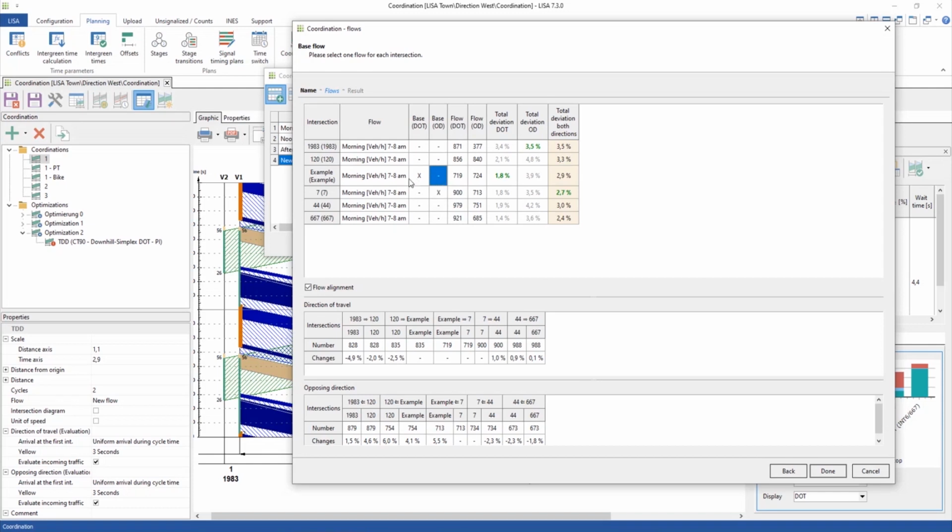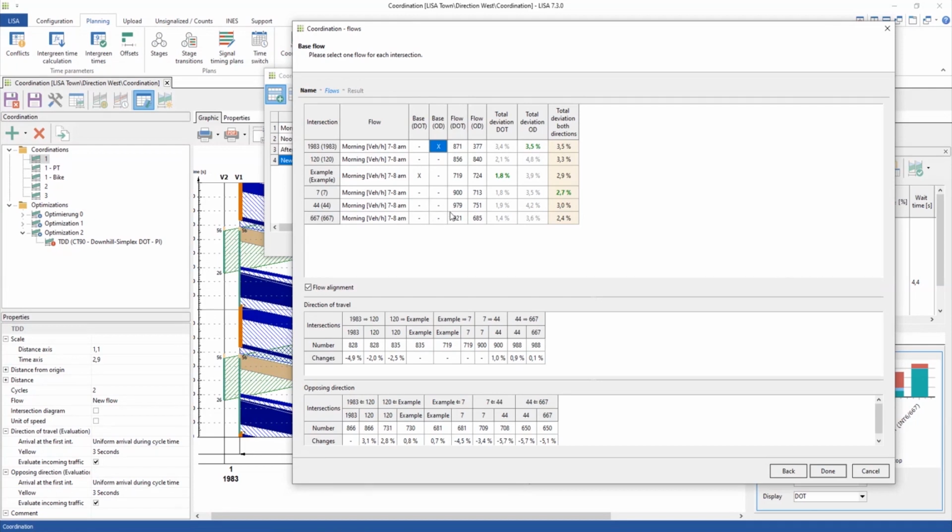So here I see, if I use this intersection as the example intersection as my benchmark for the direction of travel, and the intersection 1983 as a benchmark for the opposite direction, then this will cause the least deviation all over the network.